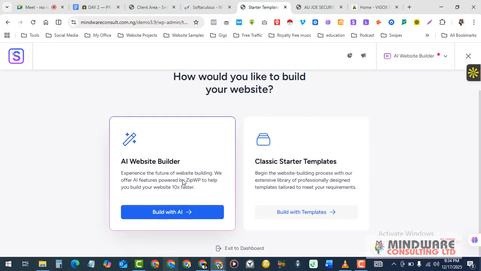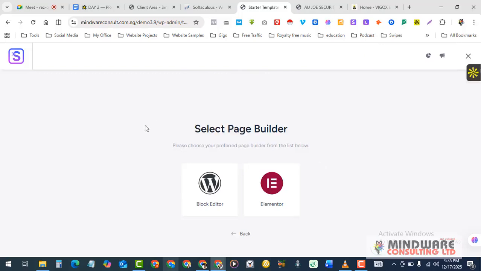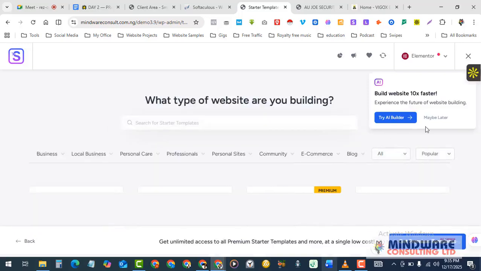AI website builder or classic Starter Templates? Like I said, I want to use classic Starter Templates so you can see how it's done. So I come here, build with templates. And then next is the website builder. It will require you to select the website builder. Is it block editor or is it Elementor? I want to use Elementor, so I click on this.